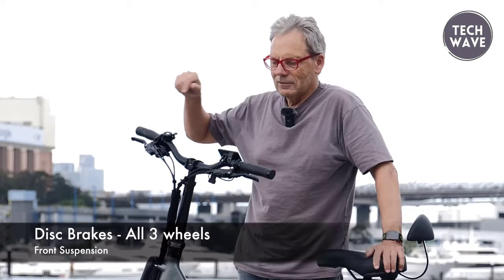The Envo Flex, priced at $3,129, represents a new era in electric trikes, offering a seamless blend of innovative electronics and robust mechanical components for an unmatched riding experience. The heart of the Envo Flex is its 36-volt, 12.8-amp-hour battery paired with a 36-volt, 500-watt controller, powering a responsive 500-watt hub motor. The LCD display provides real-time information such as a speedometer, odometer, and pedal assist indicator, ensuring an informed and controlled ride. Safety is paramount with the brake-triggered backlight, enhancing visibility during braking. The 5-level pedal assist caters to various riding preferences, while water-resistant wiring ensures reliability in diverse weather conditions. Mechanical components are carefully crafted for optimal performance, featuring ceramic pad-equipped 180mm mechanical disc brakes, an 8-speed derailleur, and a solid 6061 foldable aluminum frame.